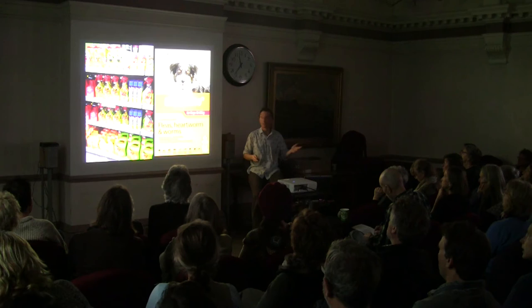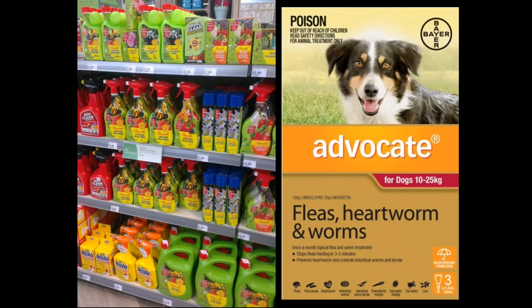Just to warn you, you can still buy these things from your garden centre. I find it really staggering and depressing that every garden centre you go in has a huge aisle of chemicals for you to throw in your garden. I don't think anyone needs any pesticides in their garden, personally, but that's an issue for another day. You really don't need to throw insecticides onto your flowers and vegetables.